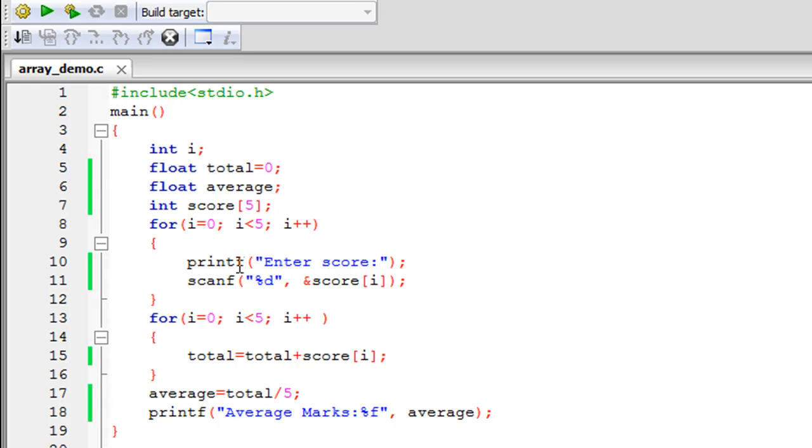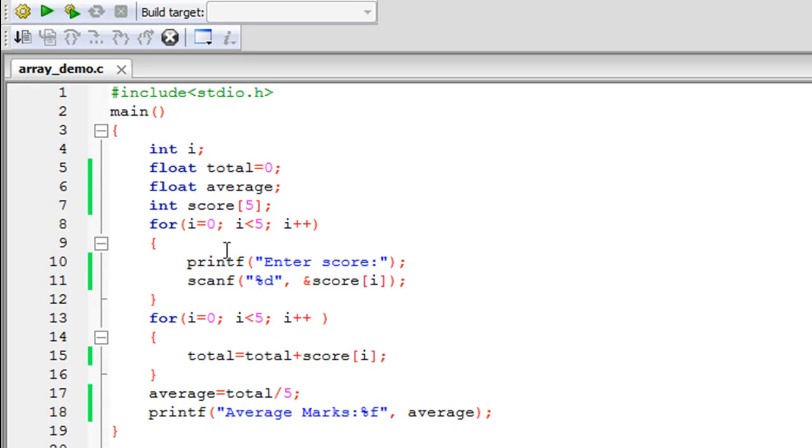That's its job. And on line 11 I have a scanf statement that's going to grab the user input and store it in the score array, right? In the first iteration i is going to have the value 0, so the value provided by the user is going to be stored in the first memory location held by the array score, right? So the first element will have the value in the first iteration. In the second iteration, the second element will get its value. In the third iteration, the third one will get its value, and so on and so forth, right? And once all the elements have got all the values that are required, we are going to move out of the first for loop and enter the second for loop, in which we are going to calculate the total marks.